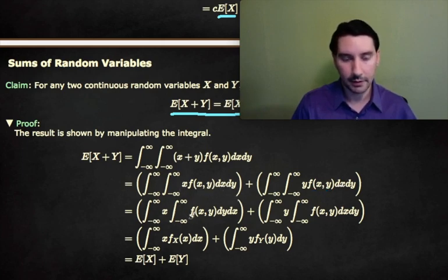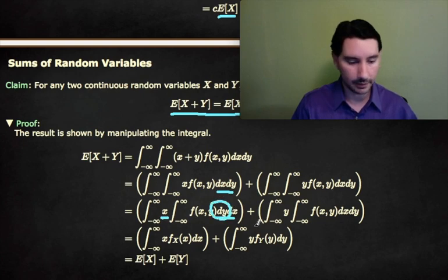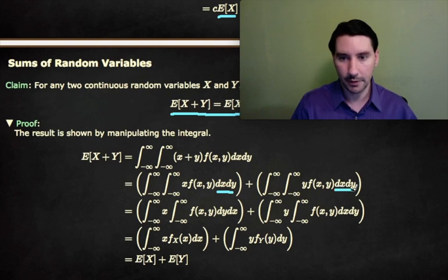And for this first integral, I'm going to swap the order of integration. So instead of doing dx dy, we will do dy dx, and we'll pull the x outside, since this is an integral with respect to y. For the second integral, we don't have to swap. So we have dx dy, we'll leave it dx dy, but we can pull this y outside of the inner integral, since this integral is with respect to x.